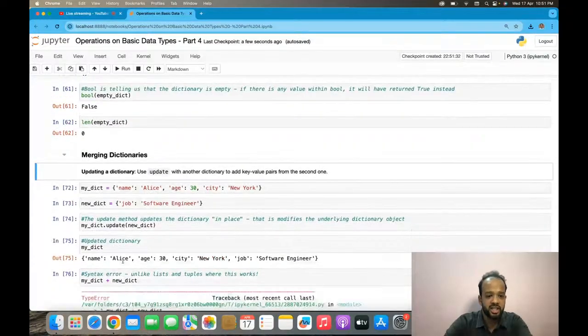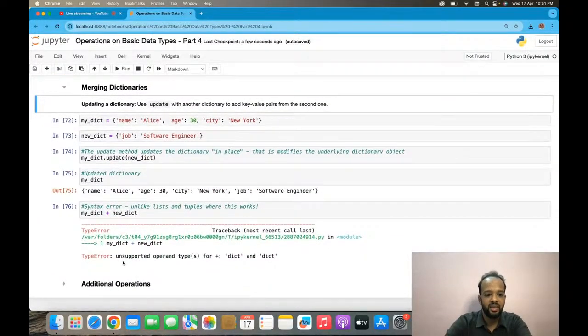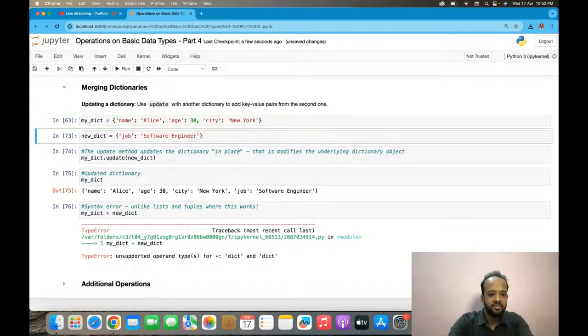Now, how do you merge dictionaries? That's another interesting operation to understand. And remember, dictionaries are mutable. That's why you can update them once they have been created. So we will use the update function to update one dictionary with another dictionary, right? Very similar to the extend method in lists, where you are basically appending elements of another list or tuple to the primary list, right? So you can also append elements of a tuple to that list using the extend method. Here for dictionaries, we can append the key value pairs of the second dictionary to the first dictionary using the update method. So my_dict is this, right?